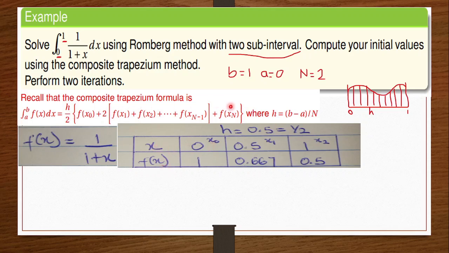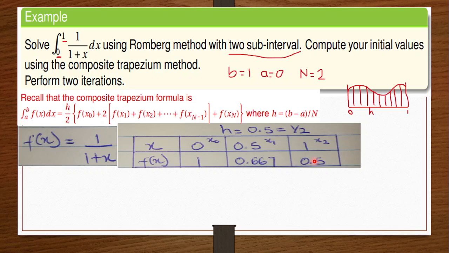You can see we have some variables inside this formula here. I'm starting from 0, remember we are going from 0 to 1. So I start from 0 and then I add 0.5. So 0 plus 0.5, I have 0.5 for x1. Then I add another 0.5 to get to 1. Now, with these x values, I put the value of x0 in here to get my f of x0 value. Then I put the value of x1 here to get my f of x1 value. Then I put this one also inside this function to get my f of x2 answer here.